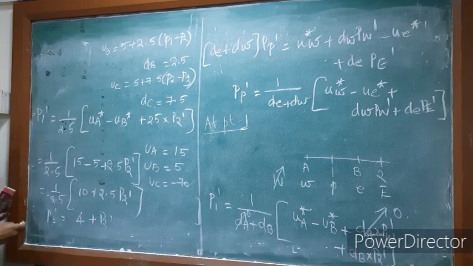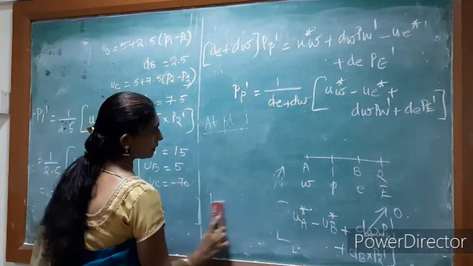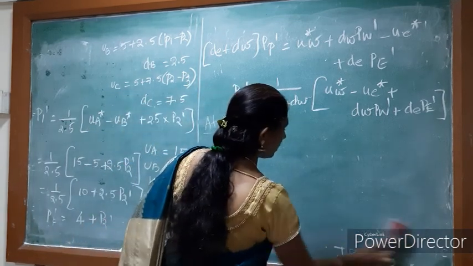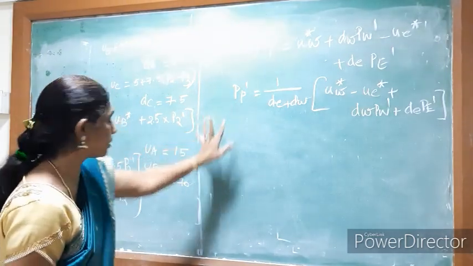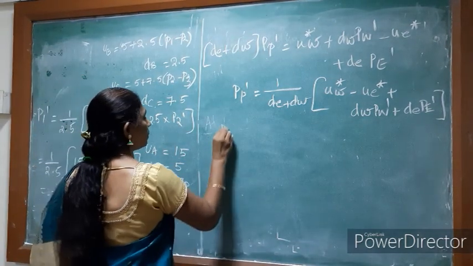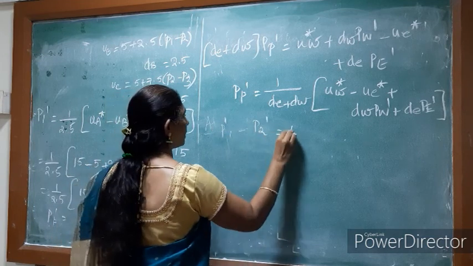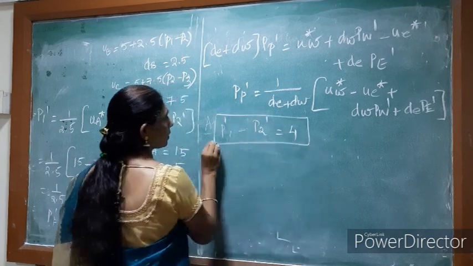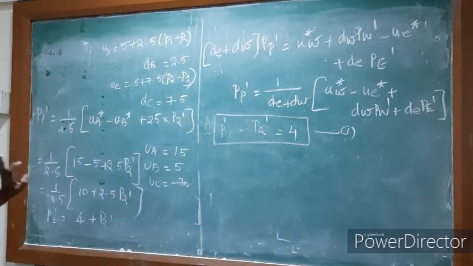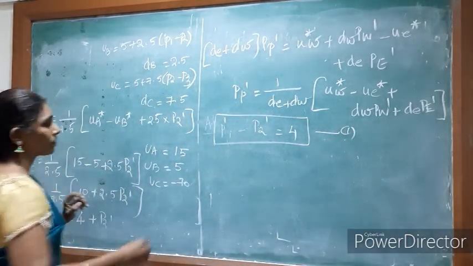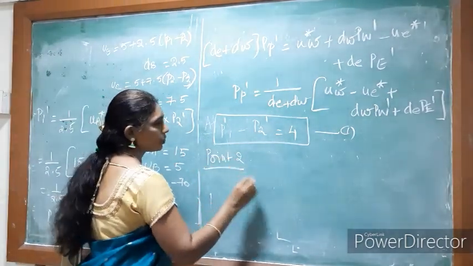On the left hand side we have P1 dash, right? I'm erasing this lower half alone because we need this formula for solving at point 2 also. Now P1 minus P2 dash, that is P1 dash minus P2 dash is equal to 4. This is our first equation solved for the first point. Likewise, I'm going to solve for the second point also. So I'll draw the line diagram for point 2.